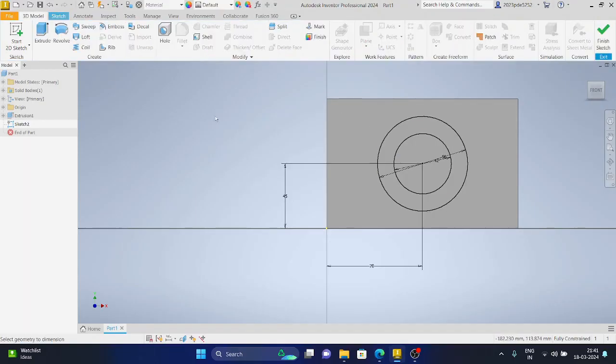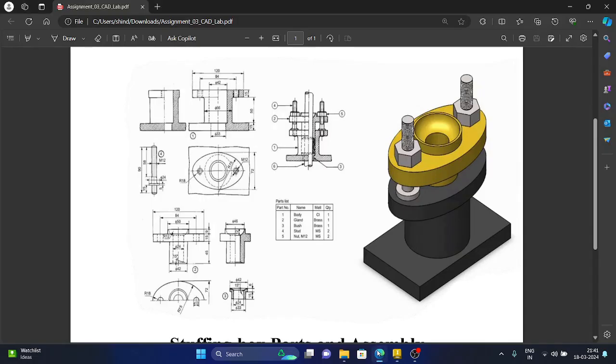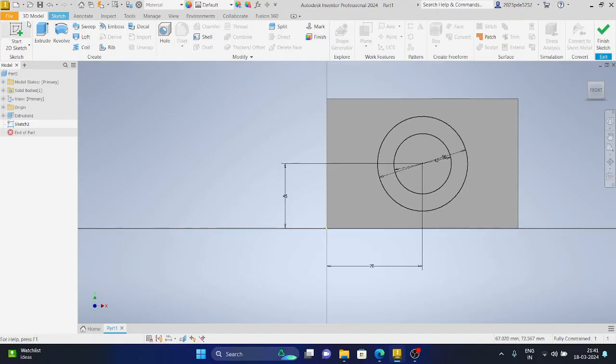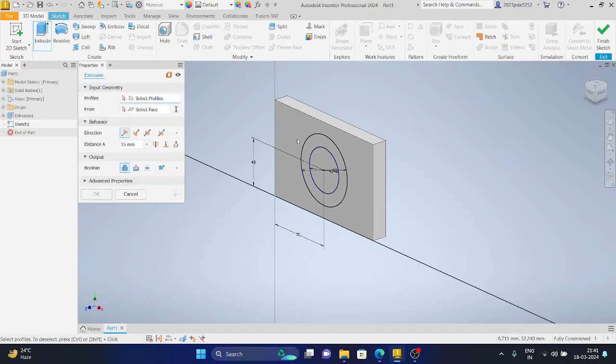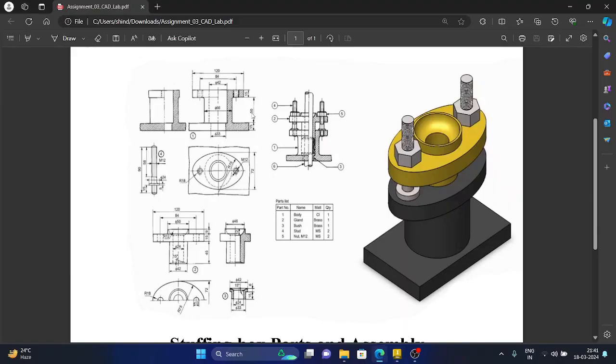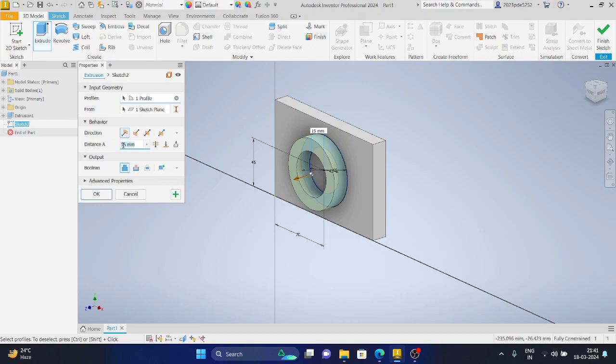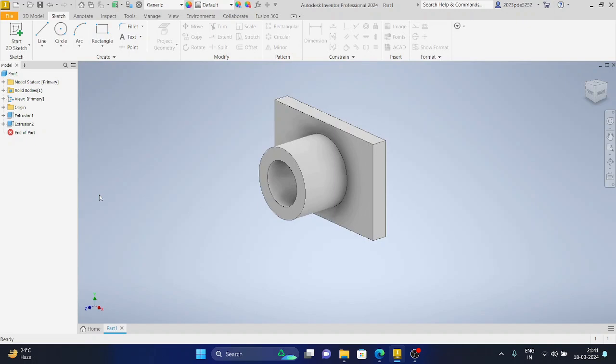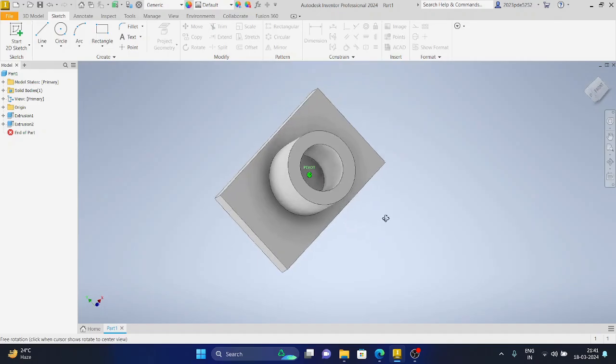So go to 3D model again, and then you have to select extrude and the cylindrical profile, which is this. If you select this inner profile, it is going to be this circle, and if you select the cylindrical profile, it will extrude out to be like this. Let us check what the thickness is. The thickness is 50 mm, so we are going to extrude it up to 50 mm. This is how it is going to look. We'll click OK. This is the cylinder, this is the part up till now that we have got.